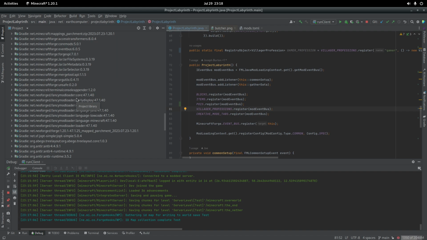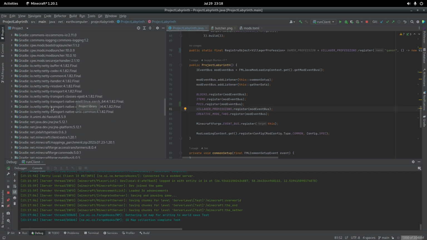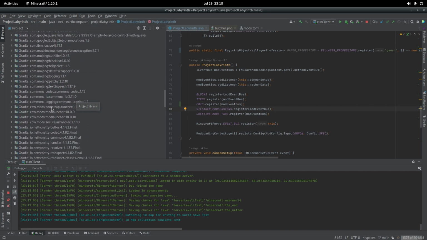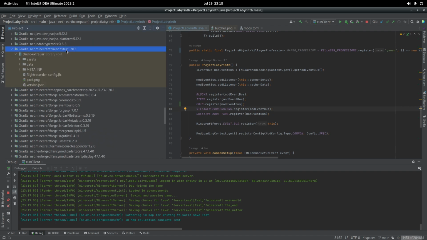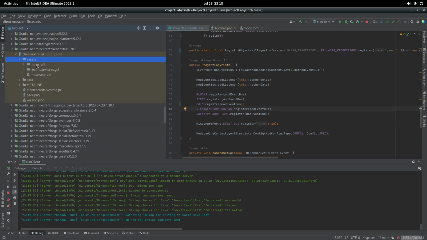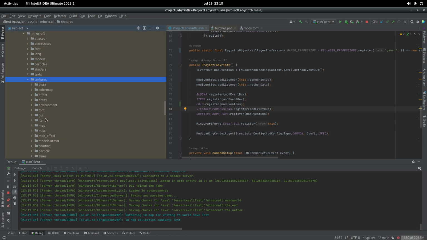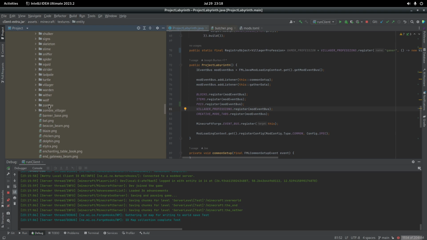Base layer texture. So net Minecraft client extra assets Minecraft textures entity villager type.